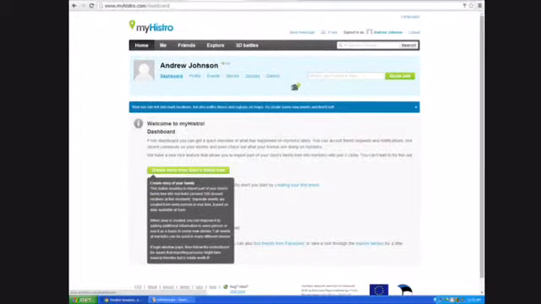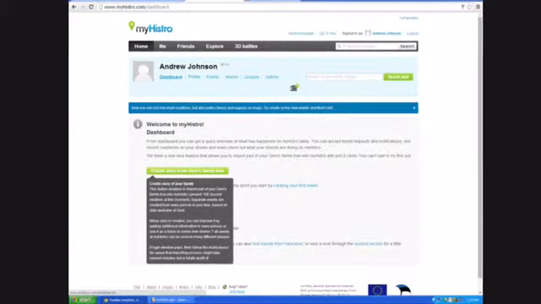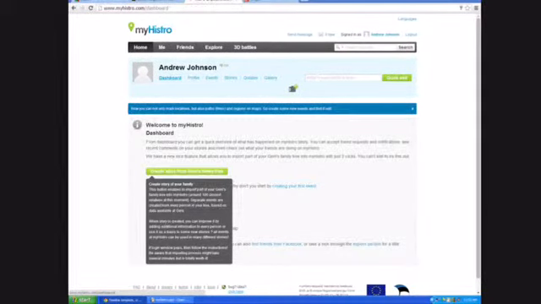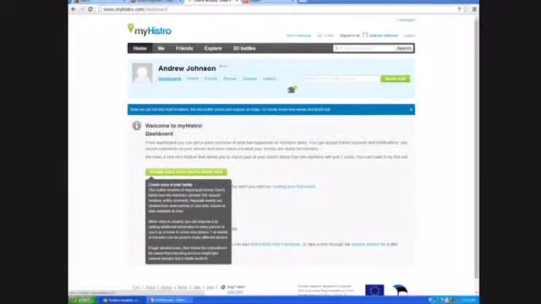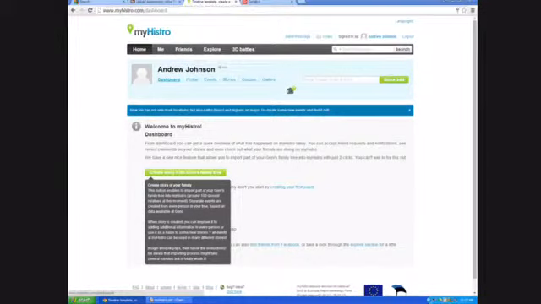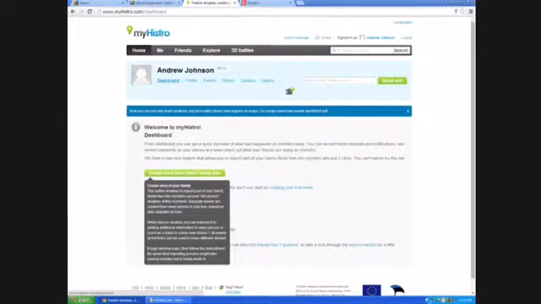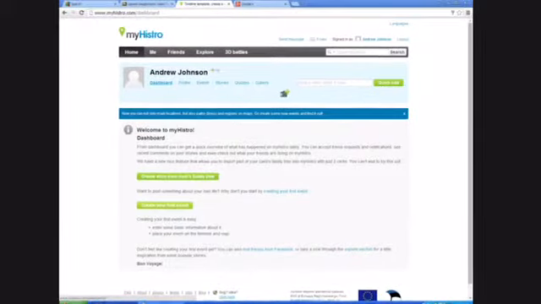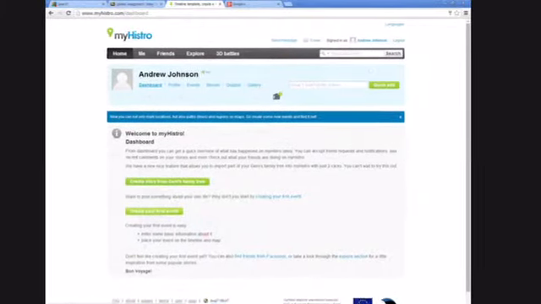From here, you have a couple of options. You can choose to begin your personal story by connecting previously collected data from a site called Genie that documents individuals' family trees. For our purposes today, we will take the stance of a grade school history teacher or student compiling either a lesson or a project for the class. So we'll select the second button on the page, Create Your First Event.